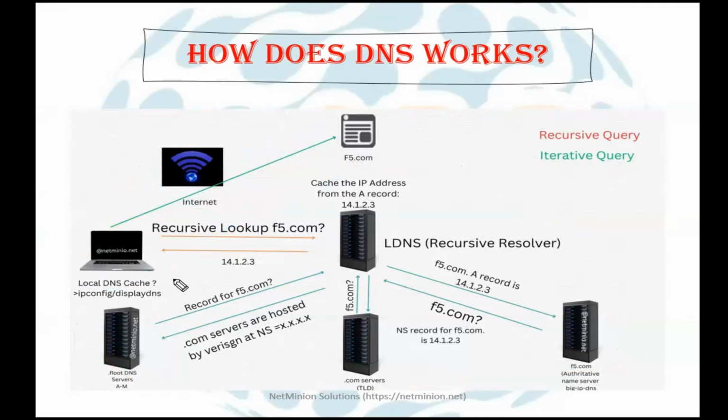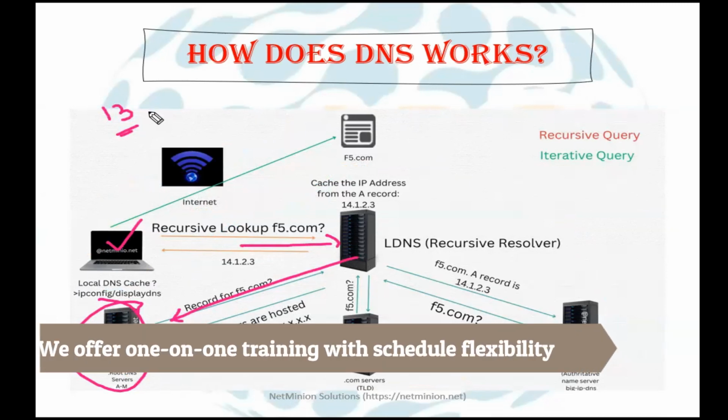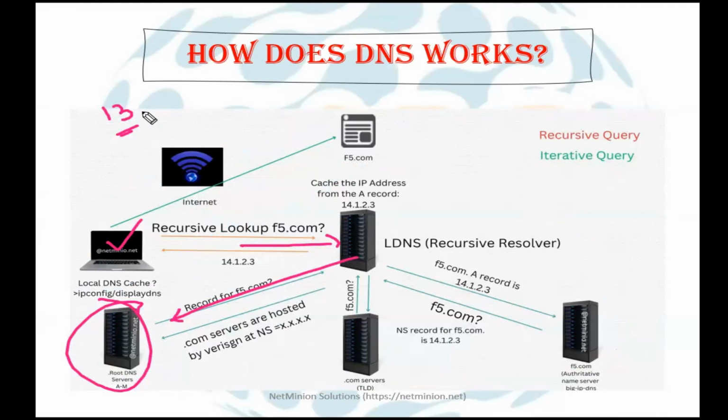Now, when we are saying that this client will interact with LDNS, LDNS will go to the root server. There are mainly 13 root servers, which are managed by different organizations. There can be more also, but if you look at the blogs or different websites, you will find that there are mainly 13 root servers available over the internet. These 13 root servers will have the information of the top level domain query. And from the top level domain, it will go to some authoritative, or it can be a non-authoritative server, as I described in our previous class.